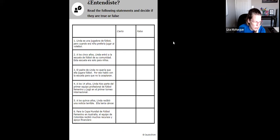Oh yeah, good old true or false. So true or false, again, it can be kind of boring. You can hand it to them and just have them mark true or false, and that's fine. You can hang it around the room and just have the questions hanging around the room. So this one's in a table. You can cut apart the questions and have them put them into piles, true or false.